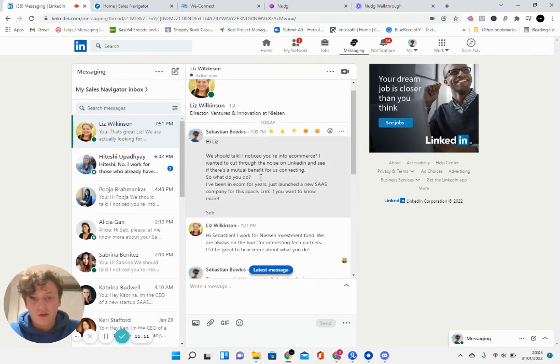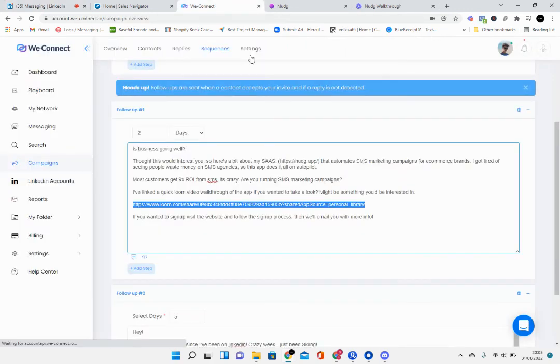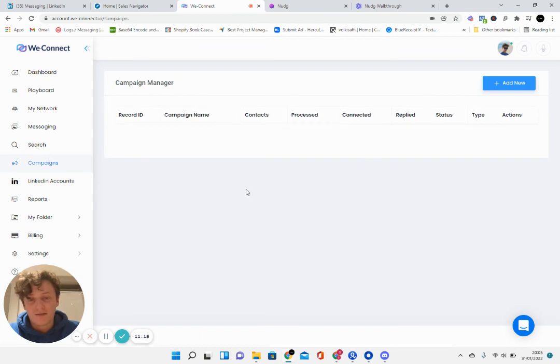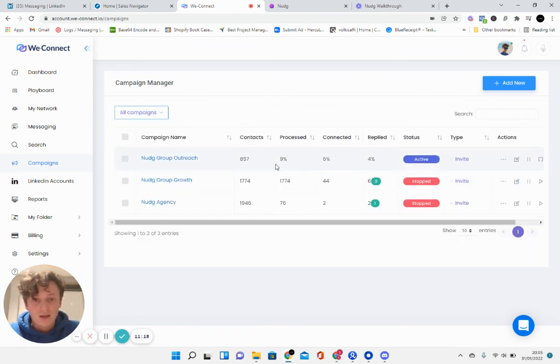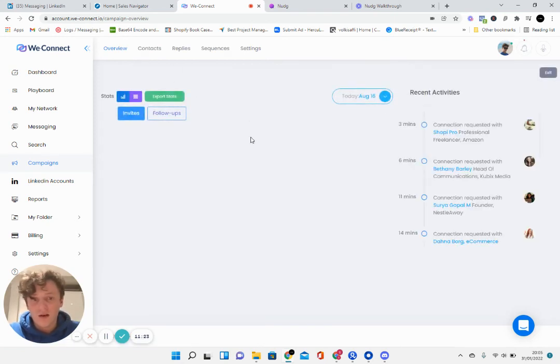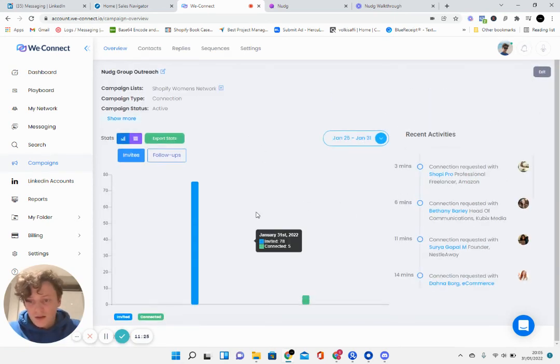So these are the results so far, and this is only in the first few hours. You can see here, if we come back onto campaigns, it's only processed 78 people. I started this, if we can come onto the overview, today, you can see January the 31st. It is currently January the 31st. So I started this today, and I've already connected with 5 people, and I've had 2 responses so far. So you can see that this is a very powerful way of getting people involved, getting people interested in your app.